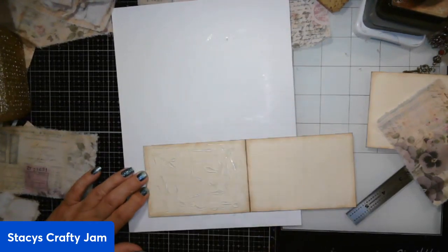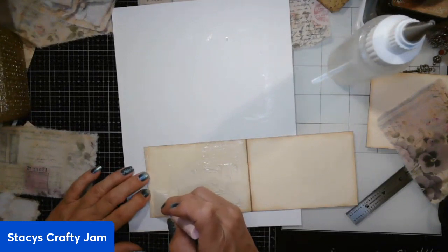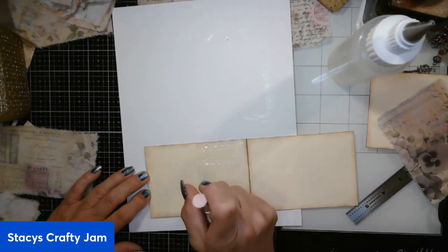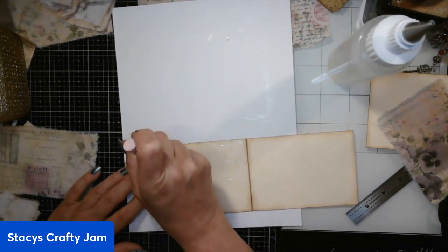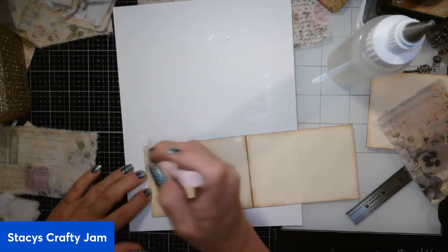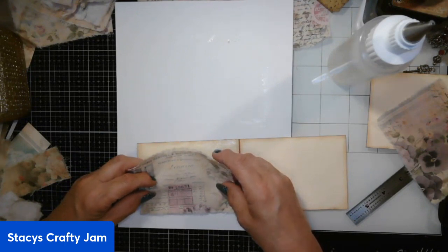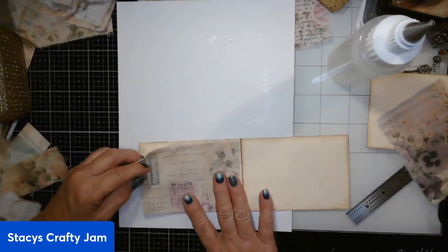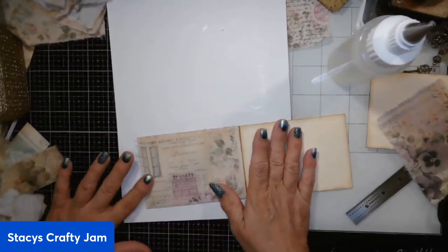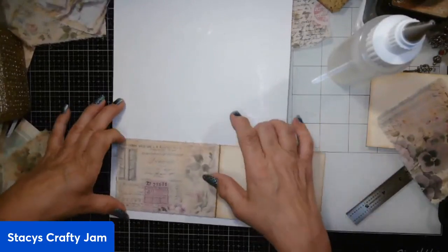Okay. I'm not going to go all the way to the edges down. And I won't have to do all that glue eraser stuff. Maybe. We'll see. Okay. I just know I want to stay away from the fold. Ooh, look at that. Oh, this time I did better. See, you learn as you go. This time I did better because I didn't go all the way to the edge. Much better. Oh my goodness.